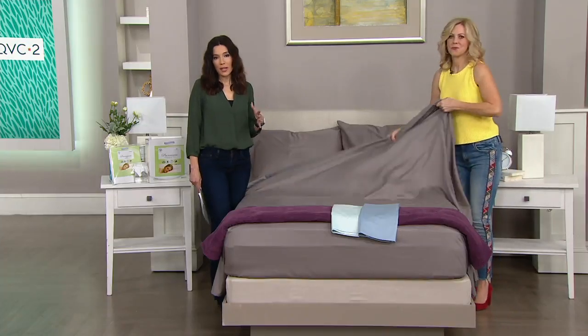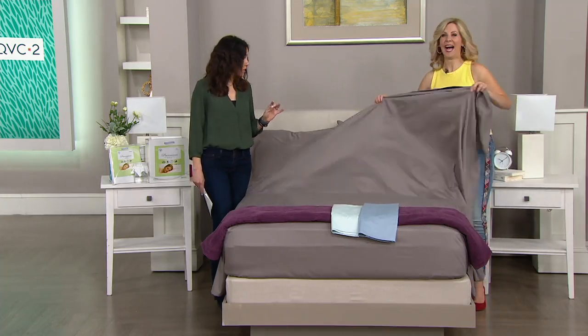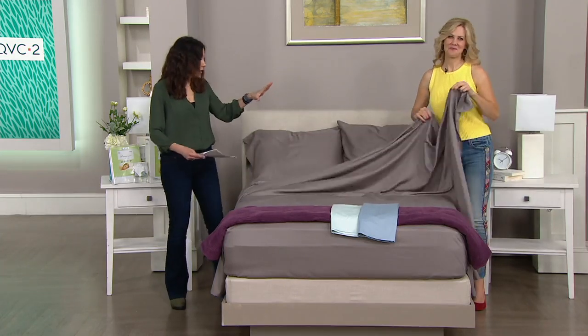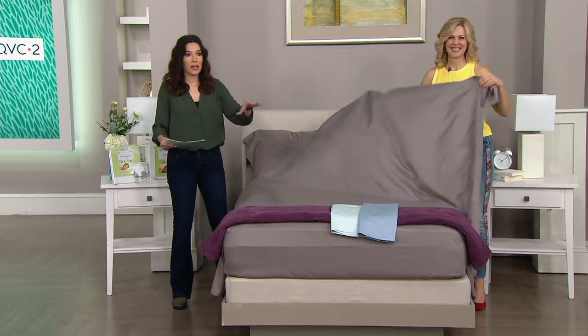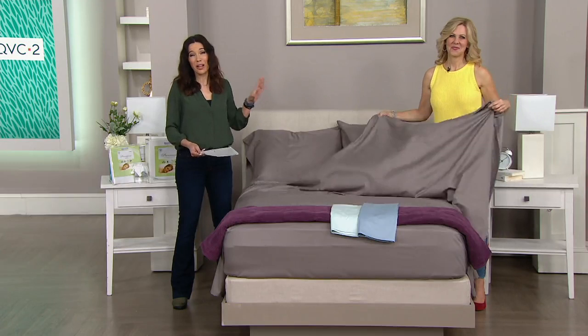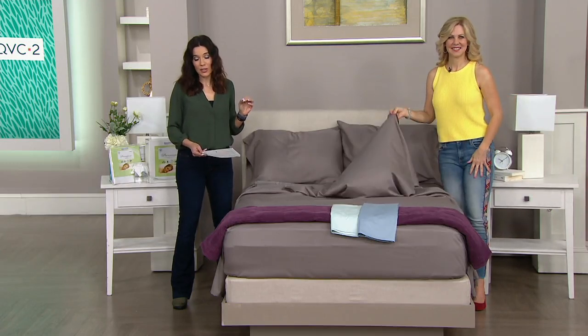Well, and my goodness, for $29 and change. Good luck getting pillowcases, right? Quality sheets home with the pillowcases. We're not asking you to run around one aisle and find the flat sheet, then try and find the fitted in the same color, and good luck finding pillowcases. We've all been there in the discount stores. This is actually better quality and an incredible price. 2 easy payments of $14.93.